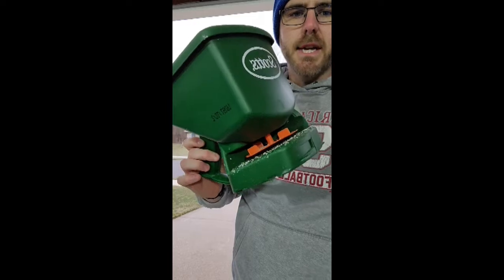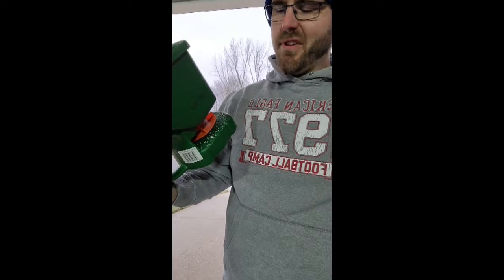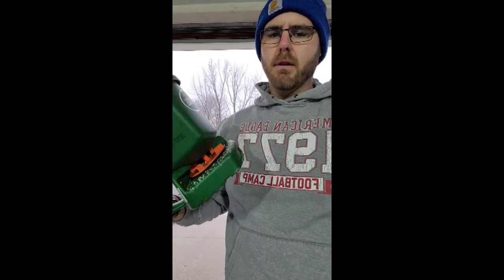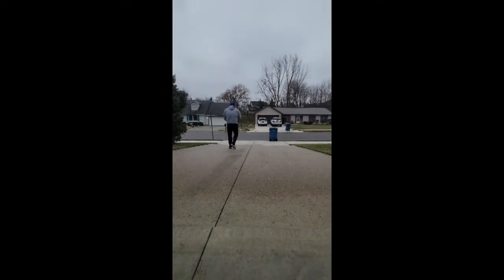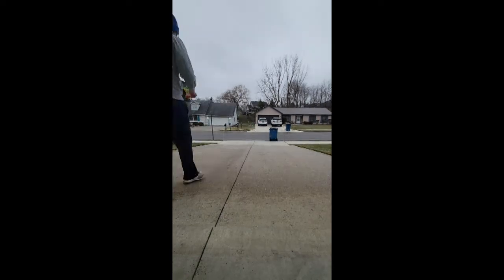Make sure I rinse it out before I use it for grass seed in the spring. But I found this to be very easy, especially with a small drive like what I have. Spreads nice. I got more control over it than a wheel spreader, a regular walk-behind, and I love it. I got more control on the salt. You know, kept it more towards the middle.